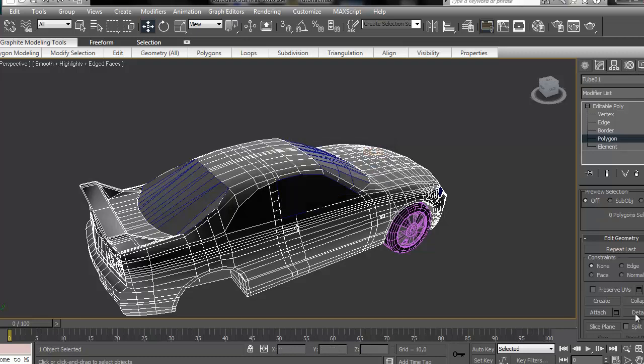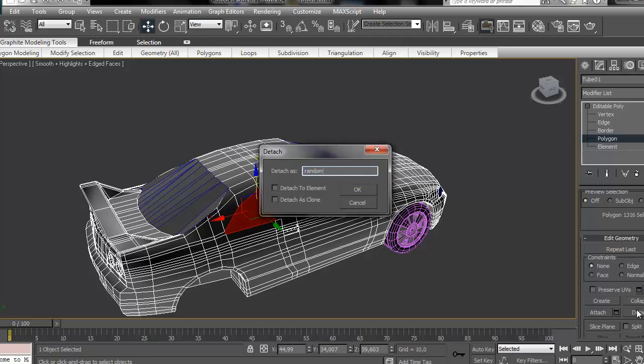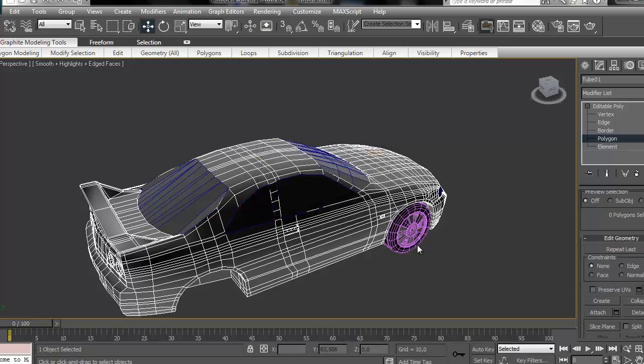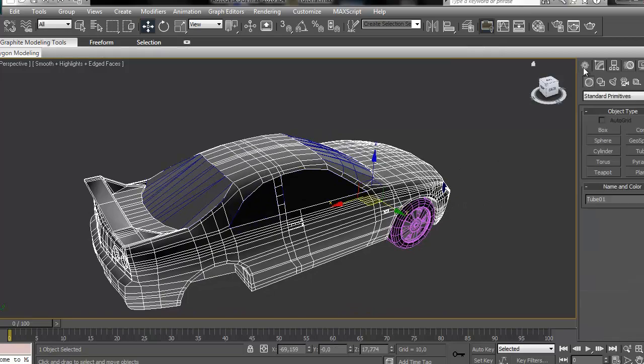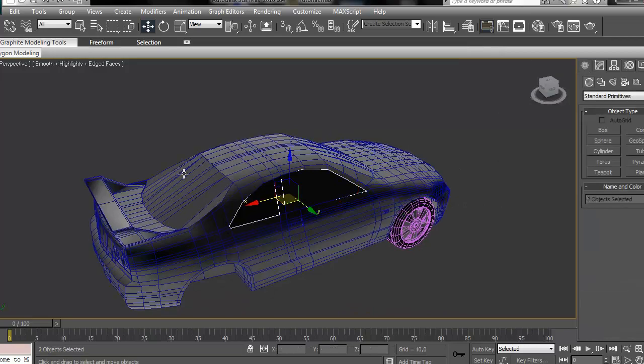Okay, I forgot a D there, but let's correct that later on. And let's call this one random underscore random 2 windshield. Okay. Now we are gonna go to the create tab, and we're gonna select all the windshields that we just made.